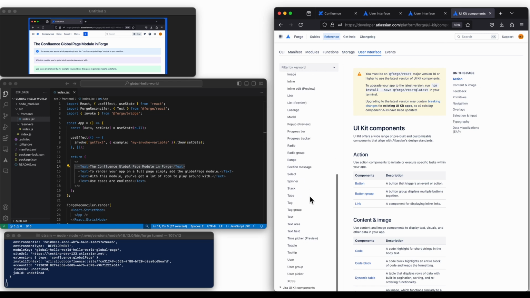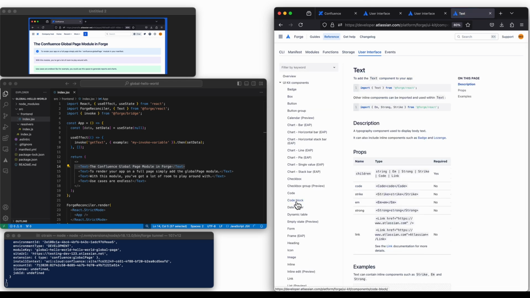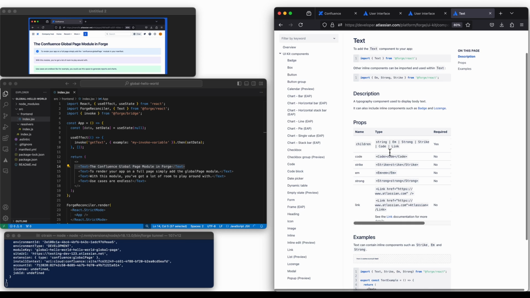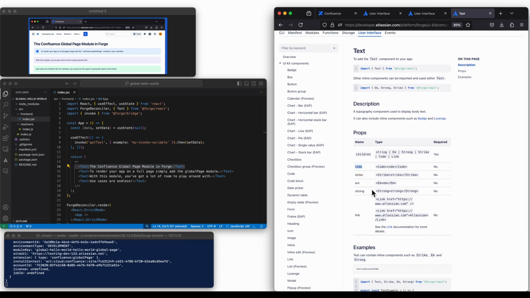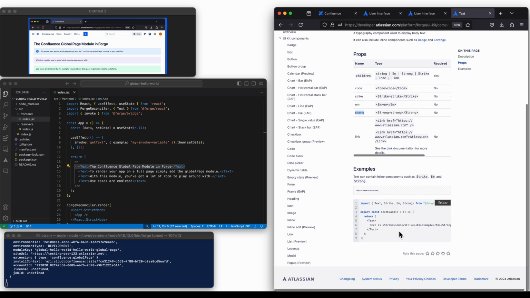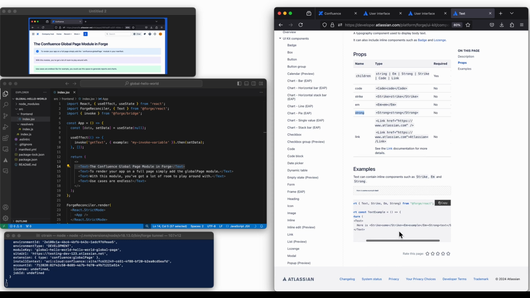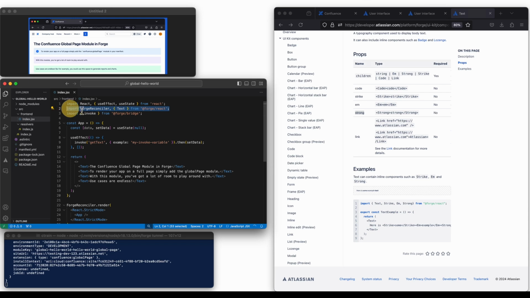Right now, we're using the text component. And here are the properties for a text component. Whether you're adding a code block, or you want to strike through, emphasis like italics, or strong like bold. I have some examples here. Let's try it. Is that just bold? Here's our code sample. And here's our current import line. Right now, we're just importing this text UIKit component.